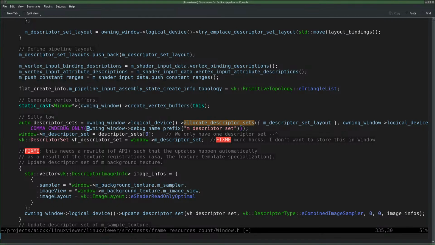But what if I store something in the logical device? Then I have no support for that. So I need a debug name prefix function in the logical device as well, I think. But okay, what I could do now is stop with what I'm doing and work on fixing the debug names for logical devices. Yeah, and then a few days later that works, and then maybe I can fix the debug name here as well.